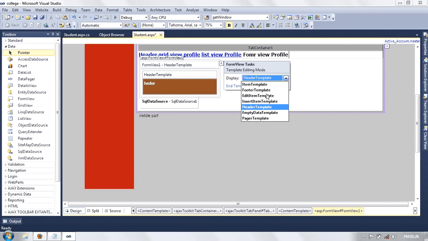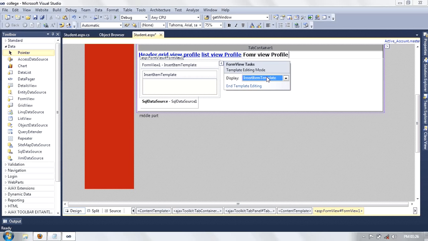When you create an edit button, then the code will be written in edit item template. When you insert something, then the code will be written in insert item template. Here I just want to display a profile, so I select item template.